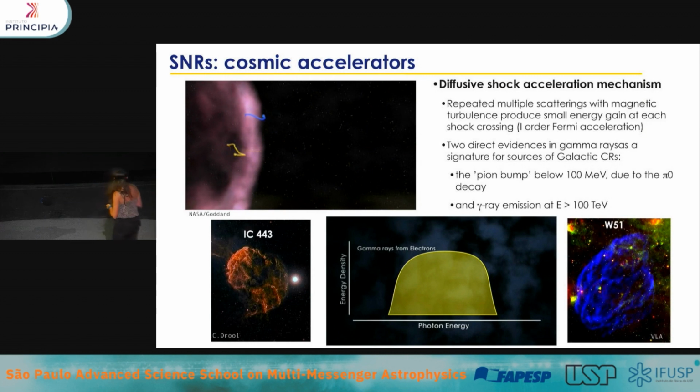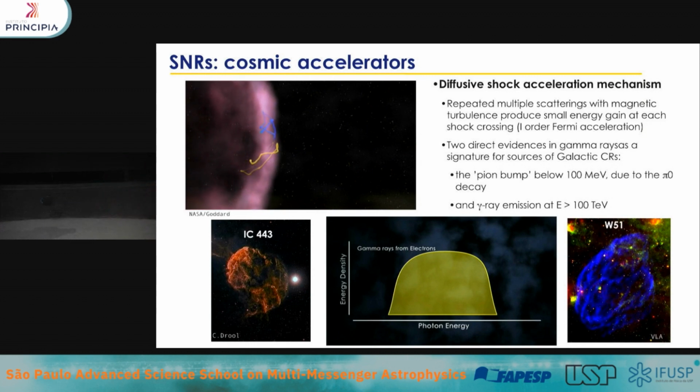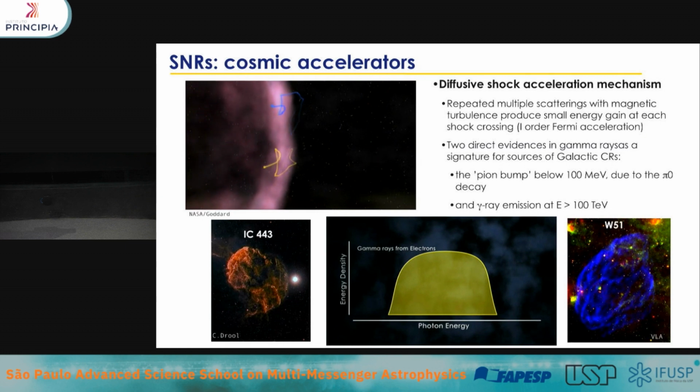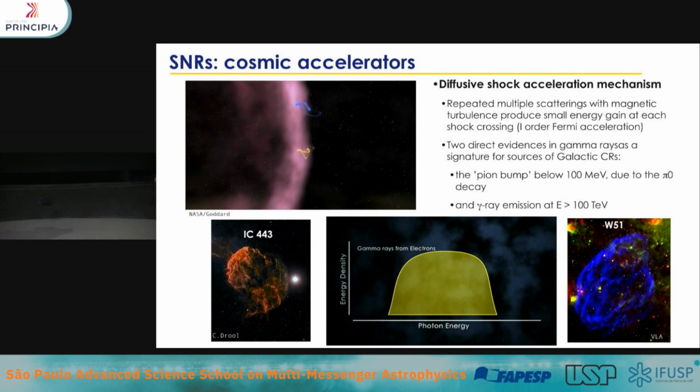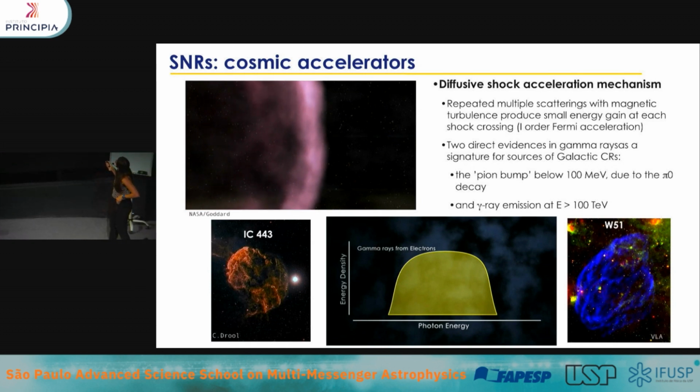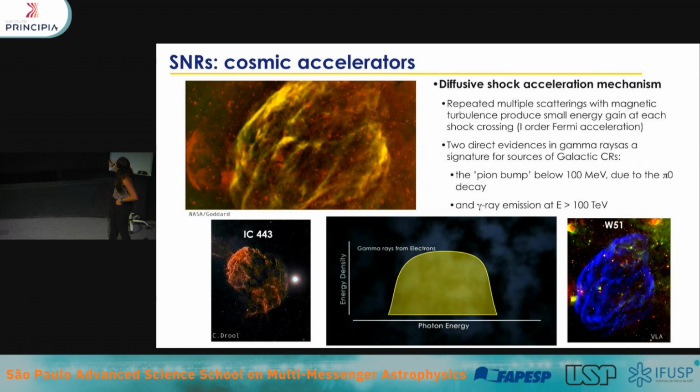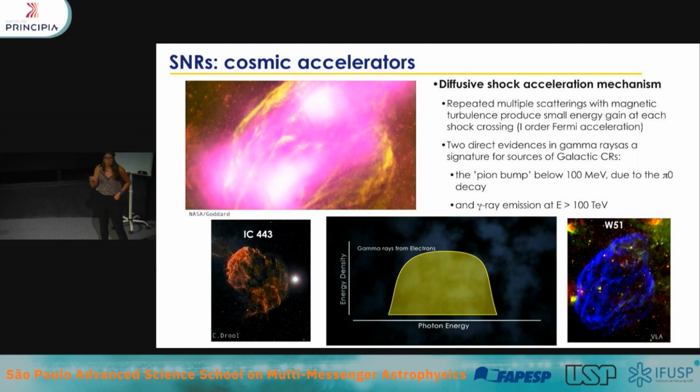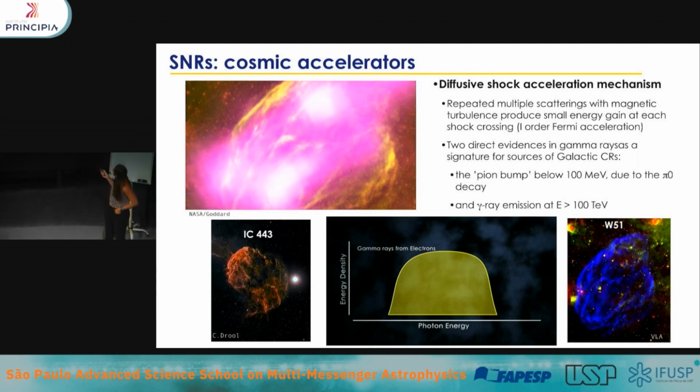Something that is of high interest for us is that we could have either electrons, so leptonic processes, or protons, so hadronic processes, that could create these gamma rays. In order to find direct evidence, we search either for what we call the pion bump in the spectrum, which I will show you now, that is measured at GeV energies, or we can try to find what I briefly mentioned yesterday, what we call PeVatrons, which are sources that are able to accelerate particles to PeV energies in the galactic cosmic ray spectrum, for the acceleration of protons.